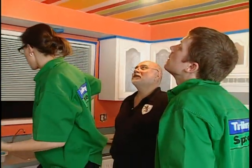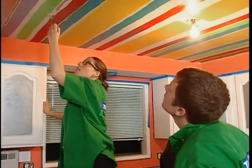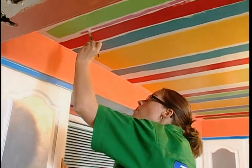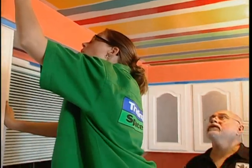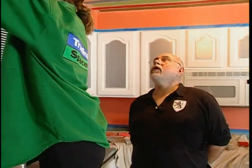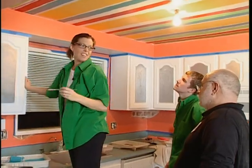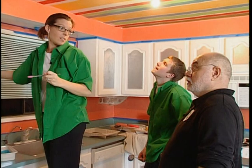I'm not a very good straight painter. It's not supposed to be straight. This is a syrupy. It's a woven thing. It is handmade. If we wanted straight lines, we'd have taped the ceiling. You know, I also wanted to do kind of a Mexican Southwest look in here without resorting to howling dogs. If I see one more howling coyote wearing a bandana, so help me, I'm gonna run amok. So this is a different look. I hope she likes it.